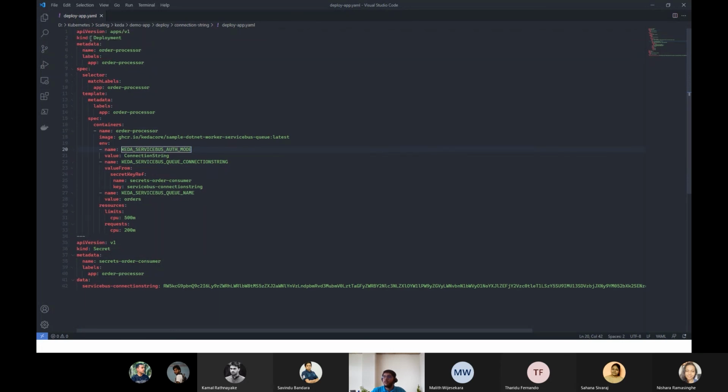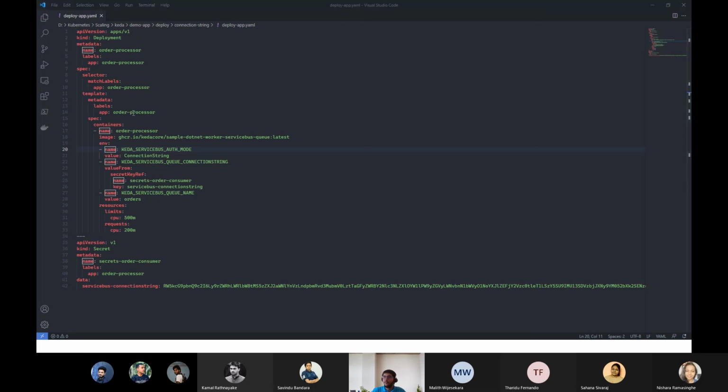Here we can see this is a normal deployment, and then I've specified the image. The interesting part about KDA is that you can use the secrets separate from your normal scaled objects, which I'll talk about.